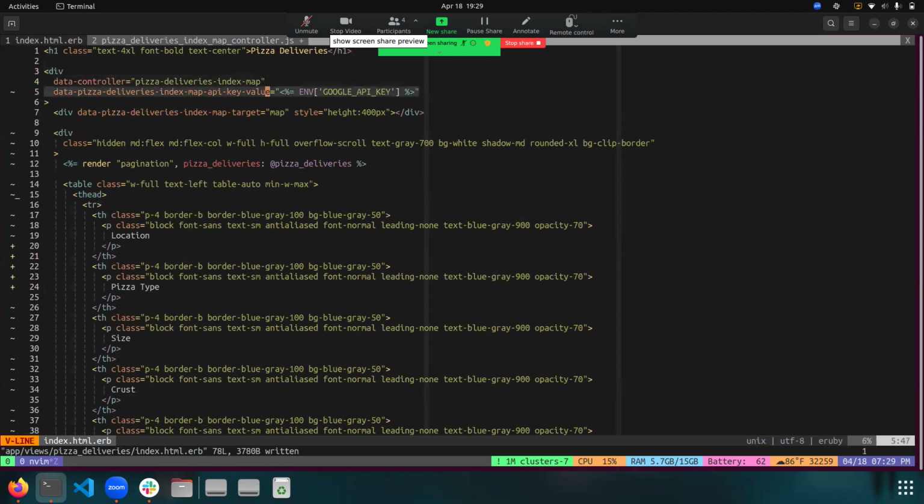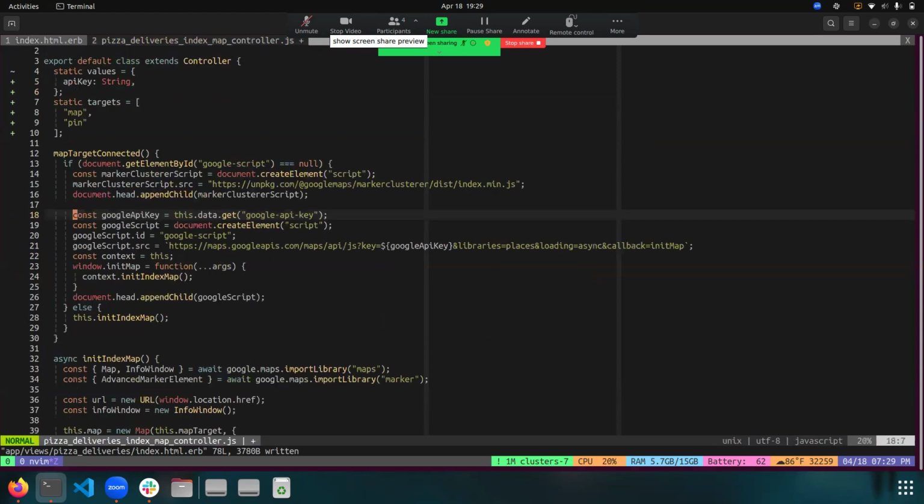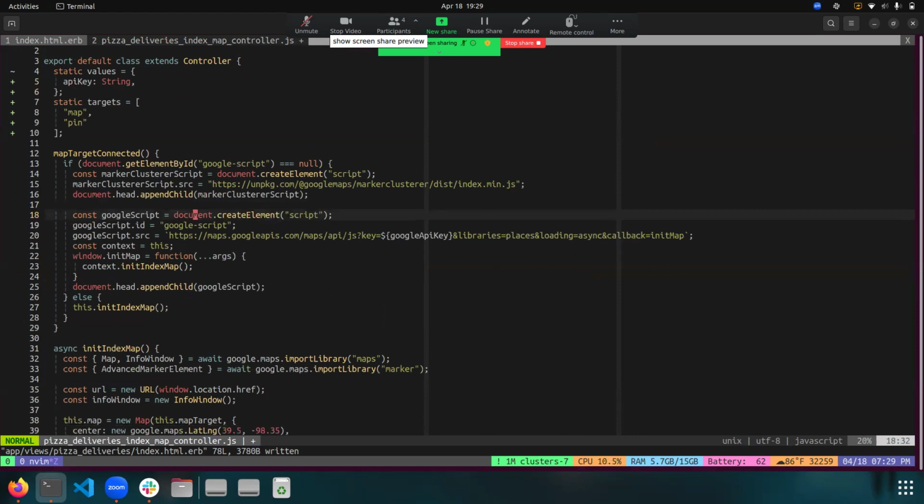This is the data on this element. Yeah, that's weird. Usually this is the controller itself, and this dot element is the element that you instantiated the controller on. So then you would say this dot element dot data. I've never seen this dot data, but clearly it works. So you could get rid of that, and now on line 21, you could just say this dot API key value.